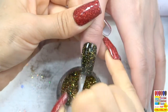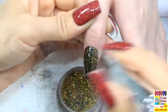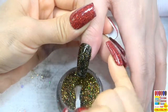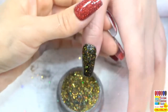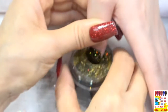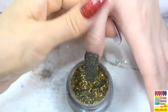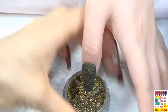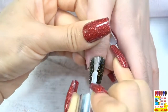And apply the base to your entire nail again. You just brush the base evenly from the middle left to the right. And then we won't have the problem with the bumpy or uneven problem. As you can see, 2 coats is enough and so strong color. The color is so full. And this diamond black is suitable for this season.